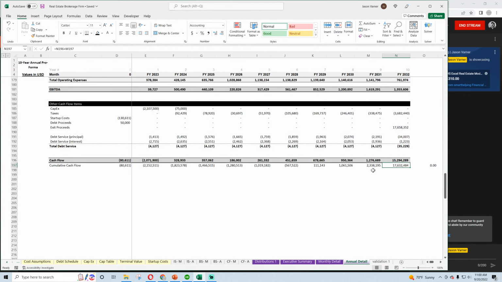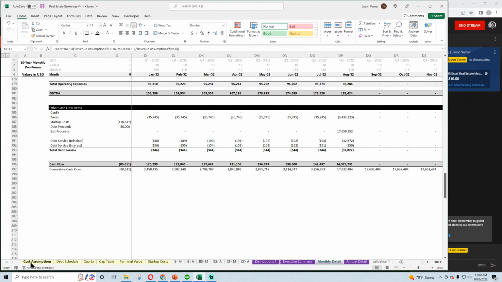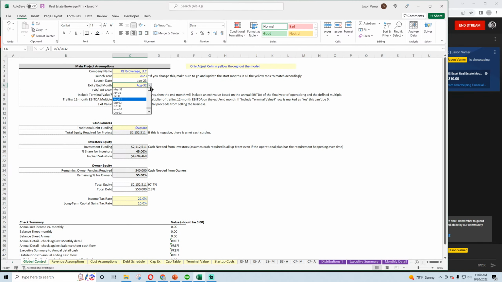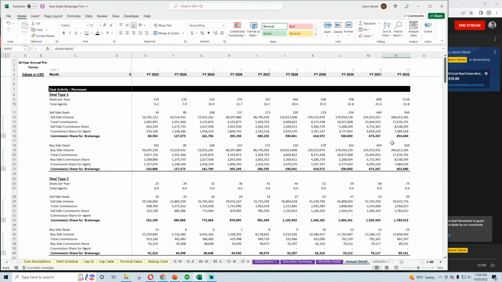Yep, if the cash here ended, then everything has to be matched up across the board, so that's fine. Let's extend this out to the final year because we know it's working. There we go.